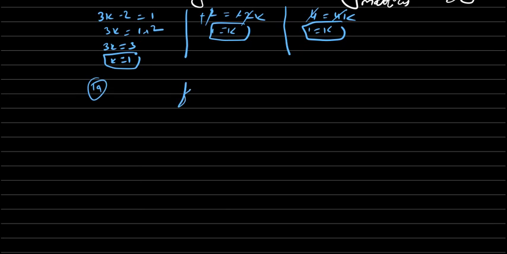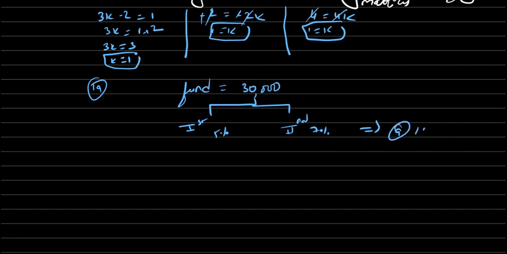What is the trust fund? Trust fund has 30,000 rupees. From this 30,000 rupees, they have taken two types of bond: the first bond and the second bond. The first bond pays 5% interest and the second bond pays 7% interest. We don't know how they divided, whether they took 15,000 of the 5% interest bond or 15,000 of the 7% interest bond. We don't know. But after combining both interests, we should get 1800 rupees. This is the interest we received from the trust.